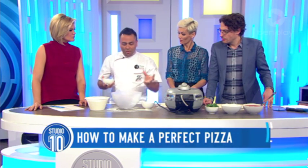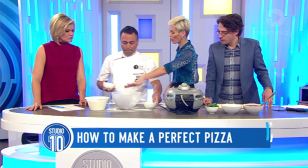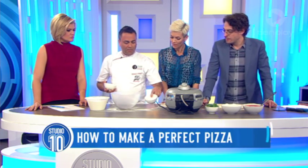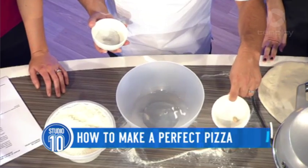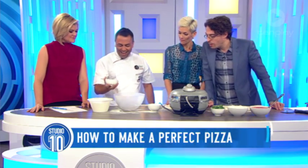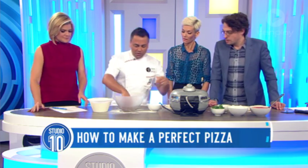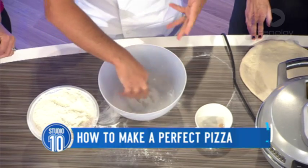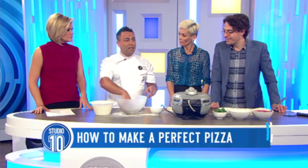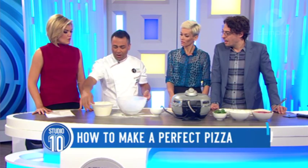So, obviously scaled down: 600ml of water, a kilo of flour. Just cool water, not hot. One to three grams of fresh yeast — a really tiny amount of yeast. And 30 grams of salt. We add that into the water first because it's really important that we dissolve the salt. Where a lot of people make mistakes is they put the yeast in now, and what happens is they kill the yeast. We don't want to kill the yeast — we want that to stay alive.